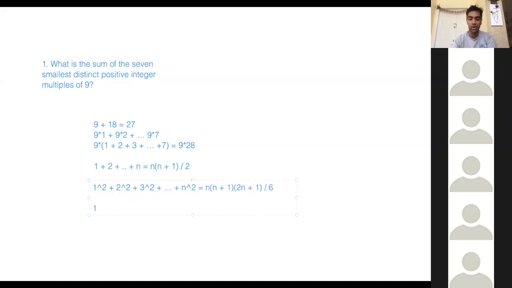And let's go through one more, sum of cubes. 1 cubed plus 2 cubed plus 3 cubed and so on, up to n cubed. Any ideas for this one? Good, yeah. So if I take n times n plus 1 over 2, which is 1 plus 2 plus 3 up to n, I can just square that. So this is also n squared times n plus 1 squared over 4.